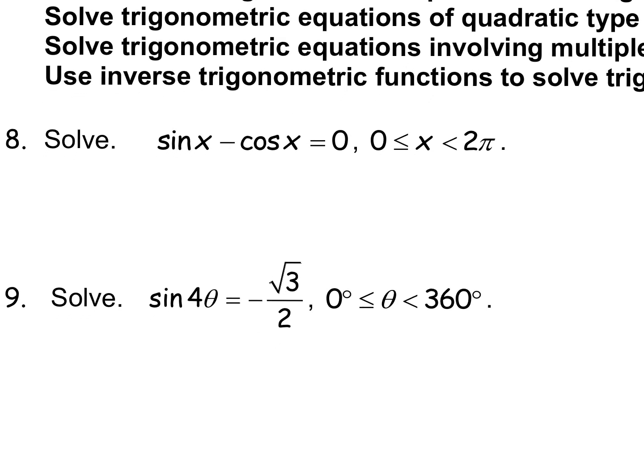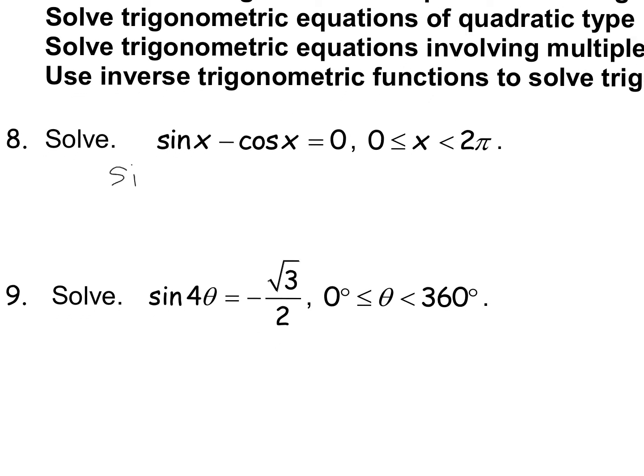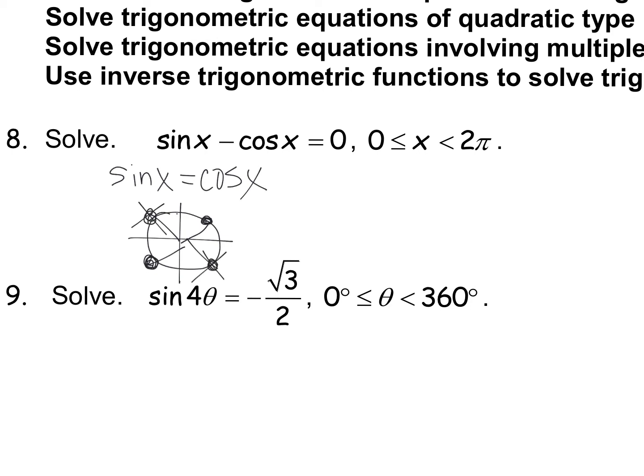Solving trig equations. There are different ways we could look at this one. I like looking at this one by just setting sine x equal to cosine x. That's saying sine is our y value and cosine is our x value. So it's saying where on the unit circle, I'm just going to draw this out, this is logically thinking through it. Where on the unit circle are our x and y the same? Well, at a 45-degree rotation, or pi over 4, they're the same. And then at 5 pi over 4, they're the same. The others would not be correct because they are opposites there at the pi over 4s. So our answer, x, will simply be pi over 4, comma, 5 pi over 4.